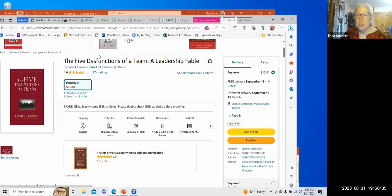This also allows you to do something called build trust. People that trust each other will work together a whole lot better. And the only way to build trust is if you share some common experiences. So it teaches you how to create common experiences, how to build trust, and then go through what to reduce the dysfunctions. And I tell you, this book personally challenged me to get better.